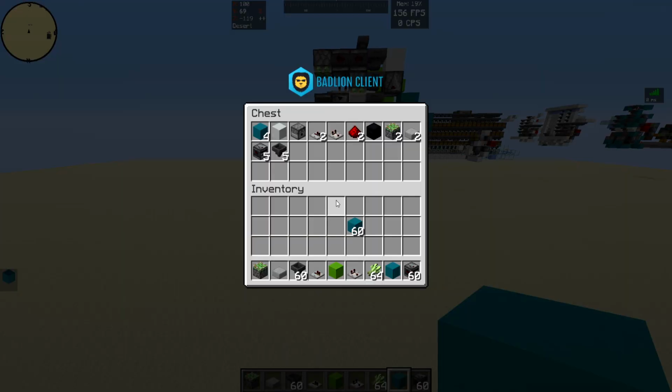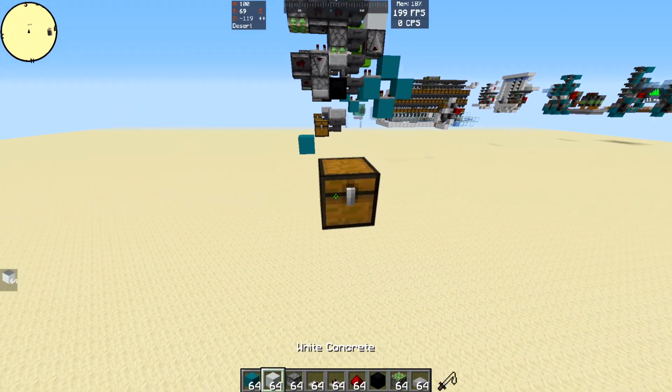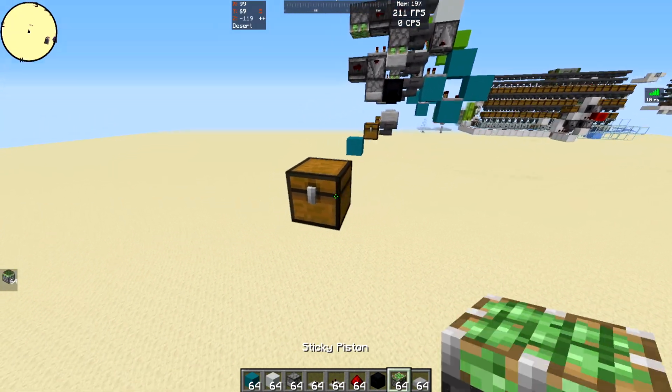So this is what you're gonna need. You need 5 solid blocks. I use 4 cyan concrete, 1 white concrete, a dispenser, 2 repeaters, a comparator, 2 redstone dust, a lot of shulker boxes, 2 sticky pistons, 2 slabs, observers, and then 5 hoppers. Now that we've got everything that we need, you can start by building it.